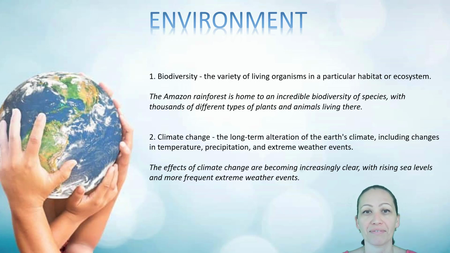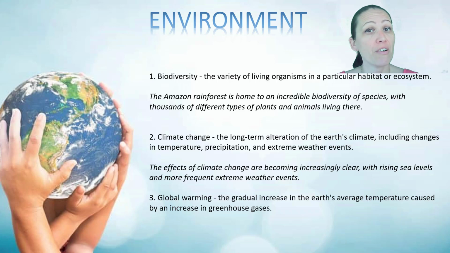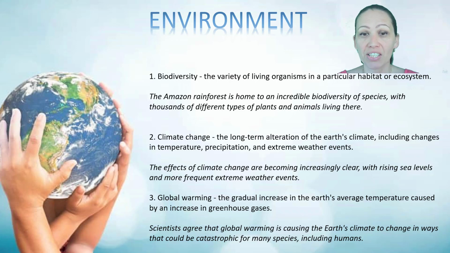Talking about the environment and environmental issues, we can't forget about global warming. Global warming is a gradual increase in Earth's average temperature caused by greenhouse gases. For example, scientists agree that global warming is causing the Earth's climate to change in a way that could be catastrophic for many species, including humans.